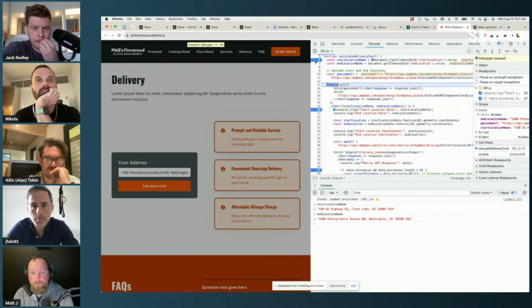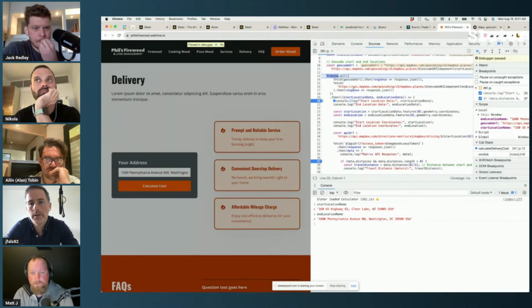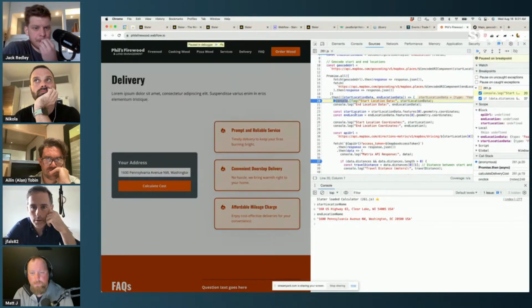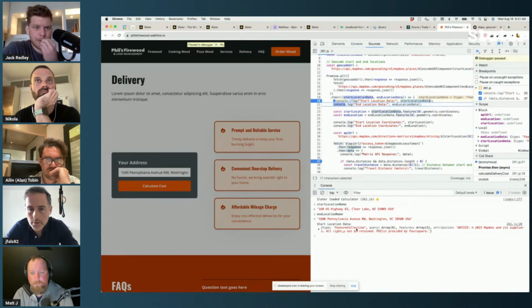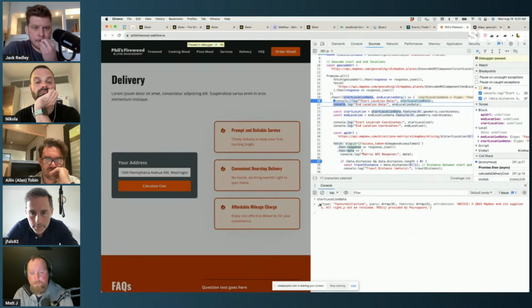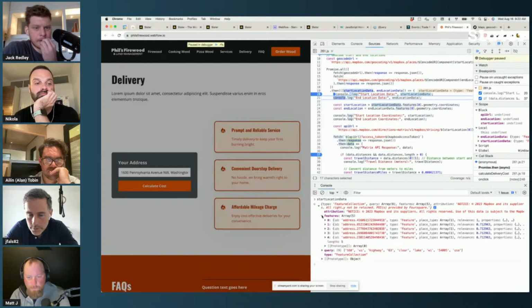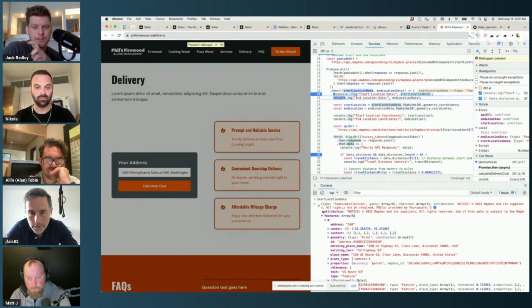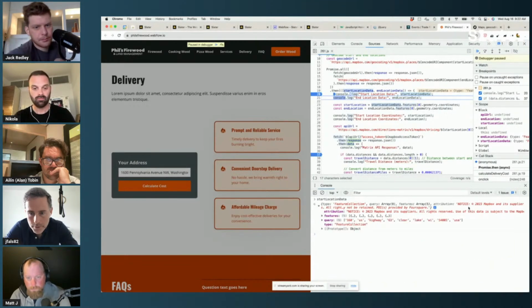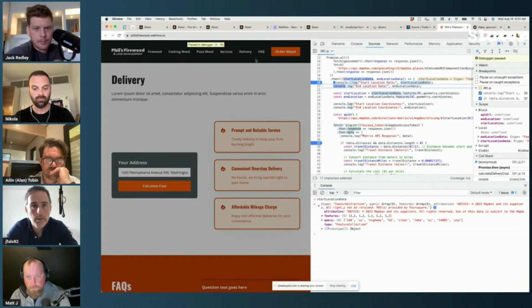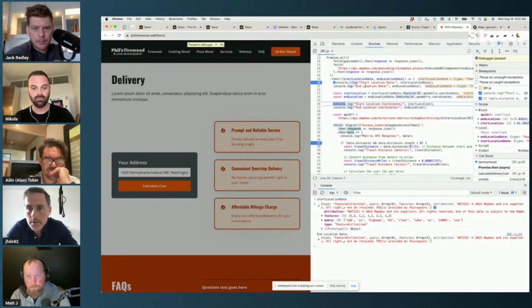So I'm going to add another breakpoint. We let the browser go out to the server and grab whatever, and then come back. And so now we have the start location data. Let's take a look at this. This is coming from the API, and it's got these features. I don't really know what they are, but there's a ton of data, which I'm sure you could do all sorts of cool stuff with. But let's keep moving down this.